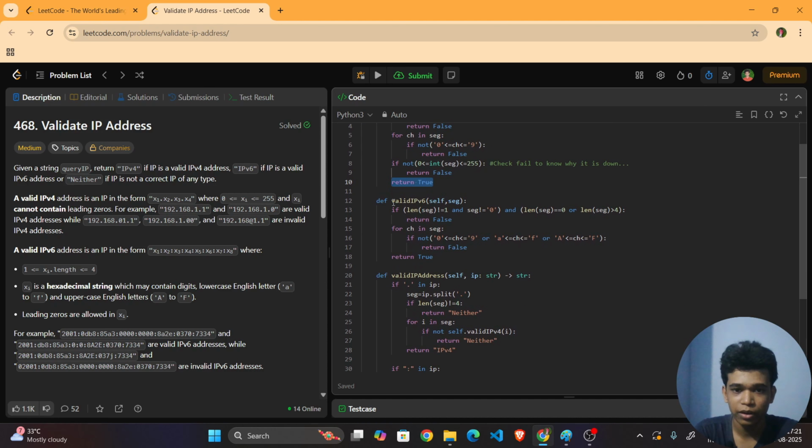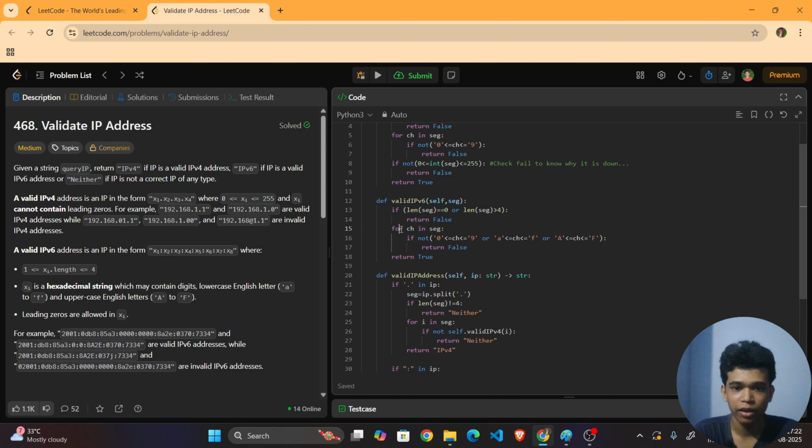Now let us go for the validation of an IPv6 address for one segment. Okay, now here I want to check whether the length is not equal to 1 and that segment is not equal to 0. So let us see the validation of IPv6. So here also I will be sending a specific segment. Now if that segment length is not in the range of 1 to 4, then I should just return false.